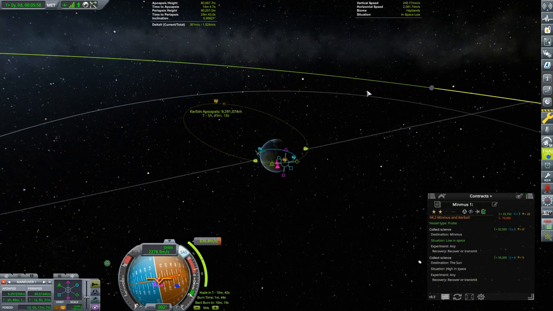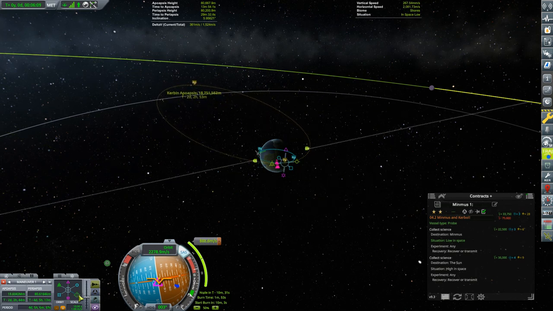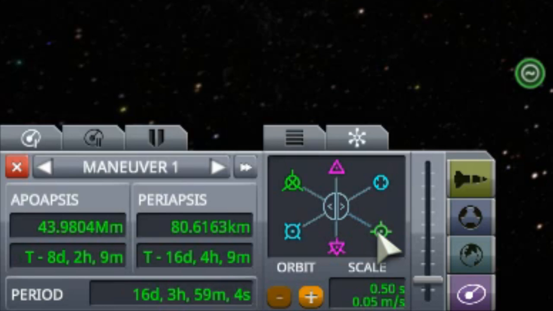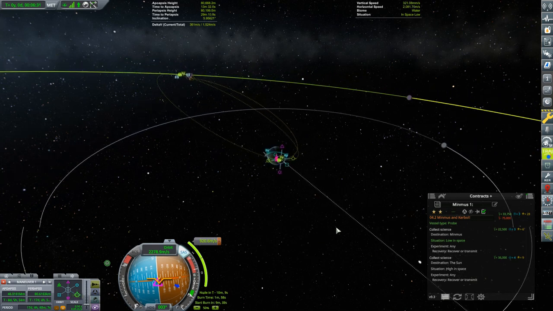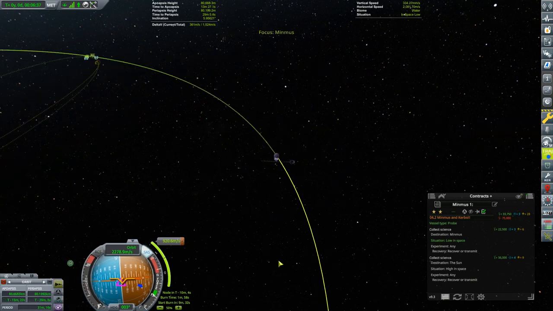So this has got to get out to where Minmus is, which is at 46.4 thousand kilometers. Oh, that's the moon. Oh, I don't like that. Nope, we'll pass that. Okay, now isn't there a way to just go up? Do you just slide this down? Oh, no. That goes forward in orbit. That, you just click. Well, that's nice. Getting our encounter. Okay, that looks pretty good. Let's go view this from Minmus's focus view.